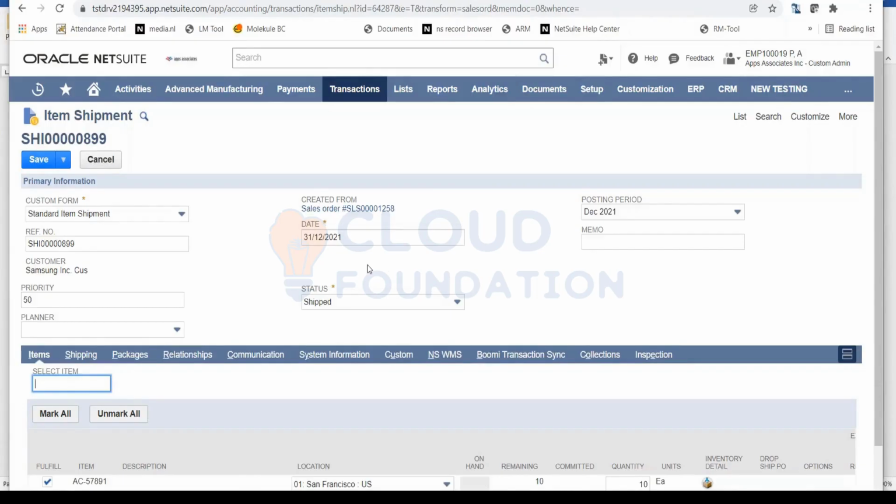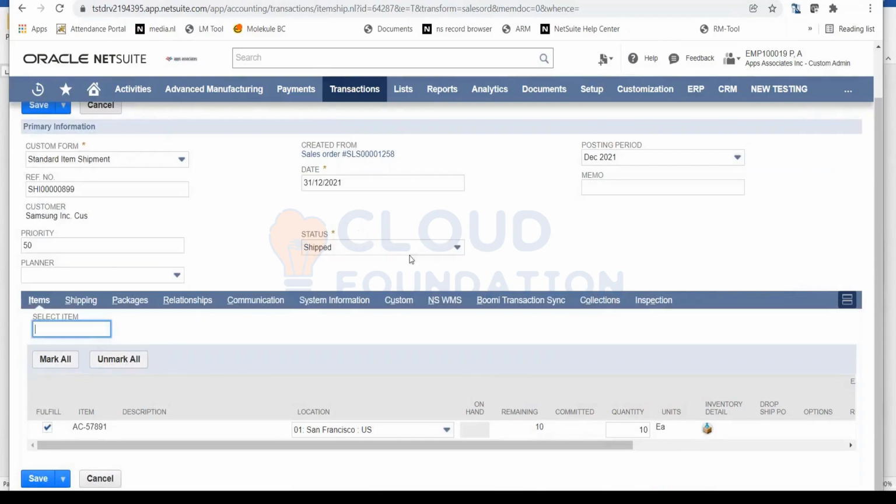But again, that's fine. You will notice that this is basically my item shipment, or you can also call it item fulfillment. Right. It's just the same name, or I would say different names for the same transaction in NetSuite. But the idea here is that we are trying now to fulfill this item to the customer. And this is the transaction that the warehouse team is going to make. Item fulfillment or item shipment is the first stage that you will do in the fulfillment process.